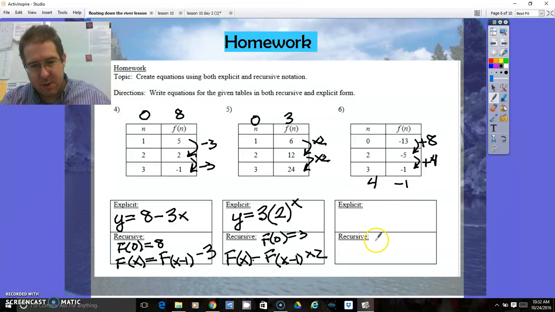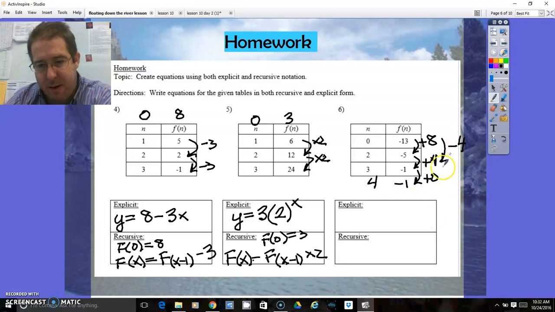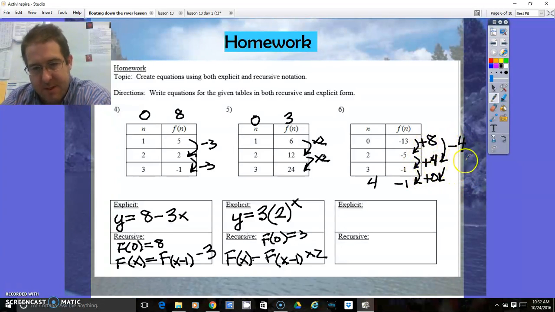Not sure if I really want to show you quadratics right this very second. What you should have noticed is that these numbers are increasing by 4. So the amount, no, it's decreasing by 4. What am I talking about? That is decreasing by 4. It's plus 8, plus 4, plus 0. Then it's going to be plus negative 4, and then plus negative 8. Okay, so that's the pattern. So what it has is what's called a second difference. This is the difference of the numbers, and this is the second difference of the numbers.